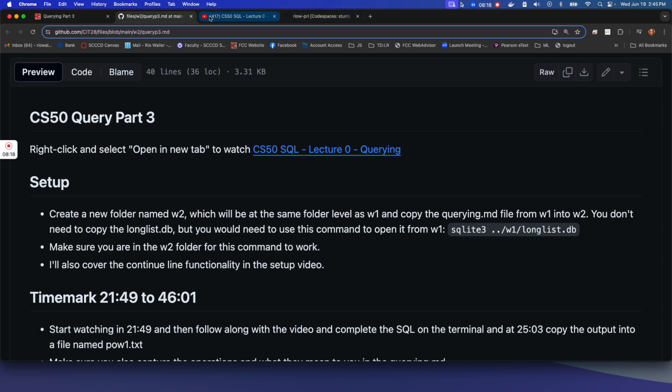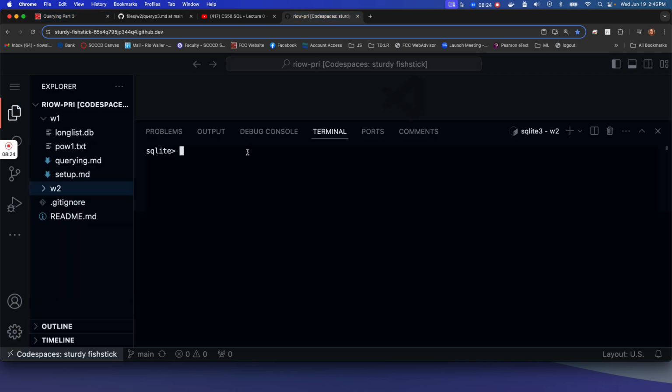This is really good to know, a preview of something he talks about already, but I think seeing it beforehand might be helpful. If I'm in here and I do select, and I accidentally hit enter, which I've done multiple times, this dot dot greater than actually indicates that you didn't terminate your SQL statement correctly, okay?